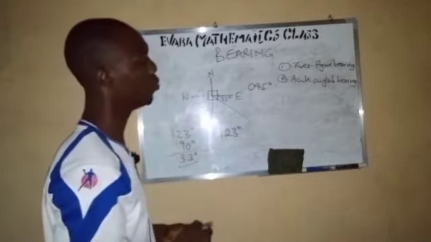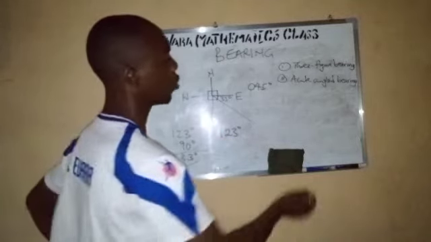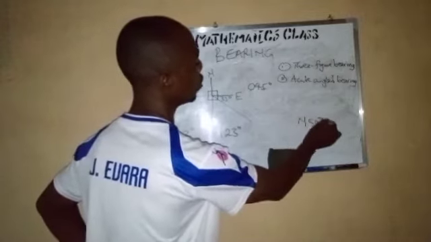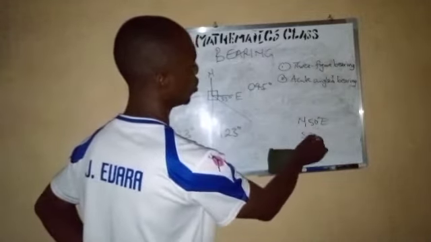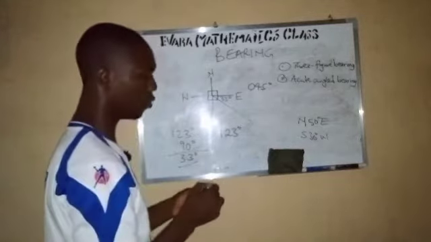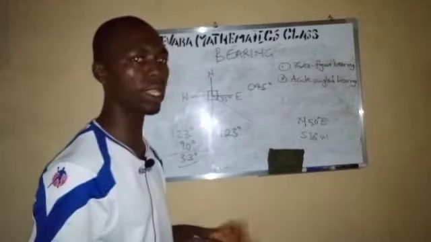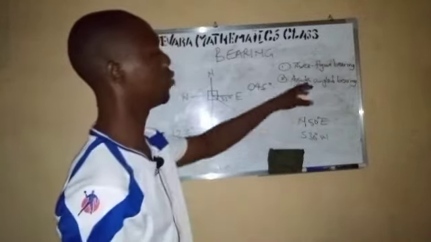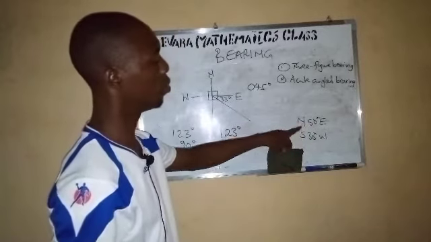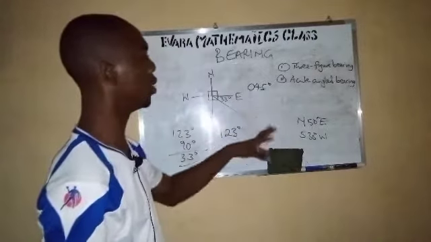The acute-angled bearing form of this 123 degrees will usually come in the form of north 50 degrees east or south 30 degrees west, something like this. This is what we refer to as acute. You know, acute angles are angles that are less than 90 degrees. So we represent them in this form. This one gives us the direction easily without calculating.